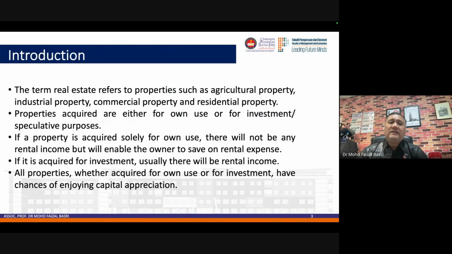Or secondly, maybe for the purpose of speculation. So that's why in the second bullet below, it says first either you acquire for your own usage or for speculation, okay, investment or speculation. So speculative means you purchase at the original price, and then you hope that the price of the property will increase in the future, and the rise in price usually can be caused by a few factors, okay, especially if the area is good. Obviously the price of the property will gradually increase in terms of value.